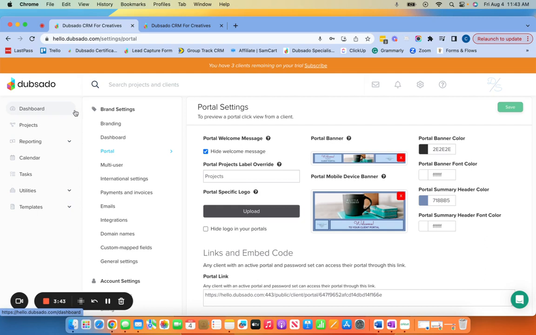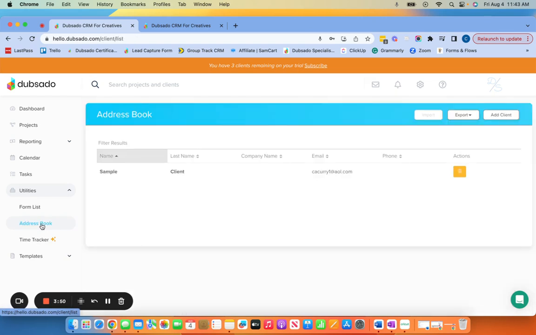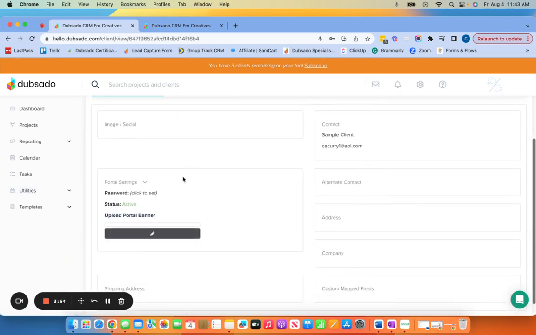And to do that, you would go to Utilities, Address Book, click on the client or the project you want to upload a different portal banner. So right here, you would upload one here. So you can create a different portal banner for each client. You just cannot customize the welcome message.